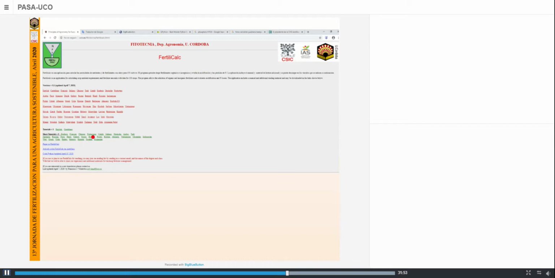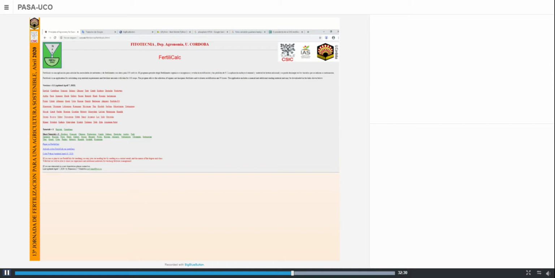And so this is only to show how the program is used with very basic ideas. In this web page, you have also access to a paper published on FertiliCalc, and also we have published a paper in Spanish that you can download here. And also, if you are fond of programming, you can download the code of the first part of the program in the Python language.